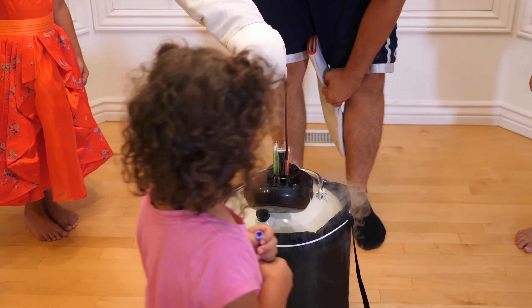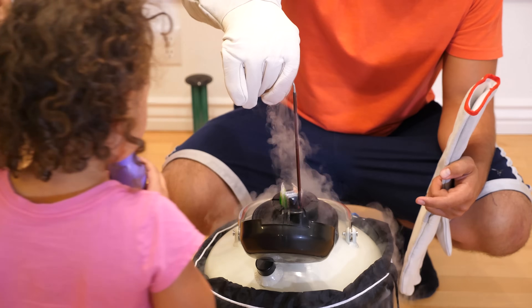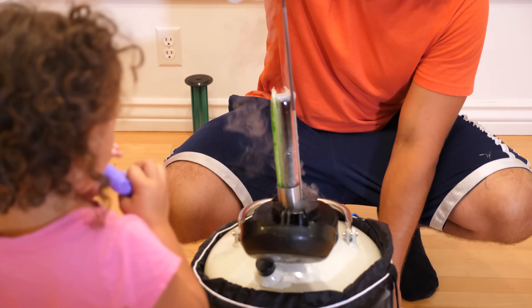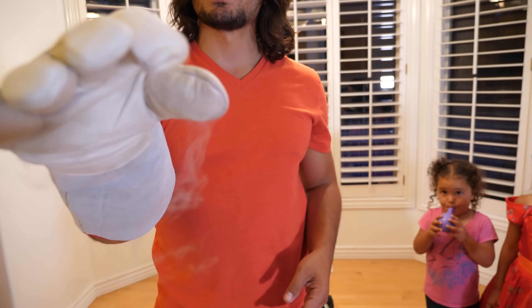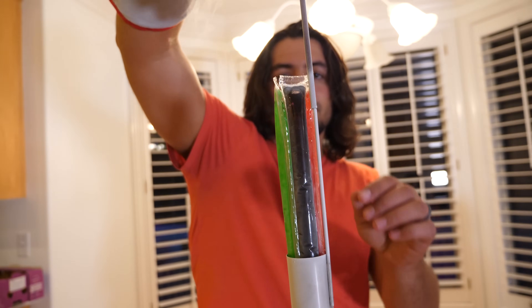Let's see. I think we still need a little bit more time. They're getting there. Let's put them in for 20 more seconds. They're almost all the way through, except for the top — I don't think it dipped all the way. The bottoms are crisp. My fingers just started getting really cold because I was holding on to it. That wasn't smart. Don't hold on to it. That's why these are special cryogenic gloves.